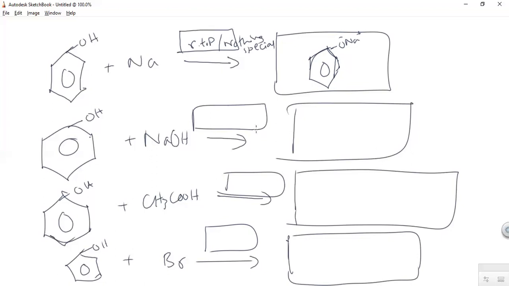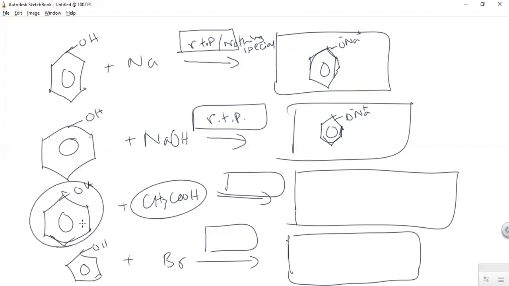Either is correct. Okay. Now in the second reaction, sodium hydroxide and the phenol, they're reacting. Obviously, they're going to react, acidic and basic characteristic. So again, the same concept, Na plus and O minus. And here also room temperature or no special condition. In the next reaction, we are getting what? This is a carboxylic acid and this is a phenol. Both are acidic. That means what? An acid cannot react with an acidic molecule, so no reaction.